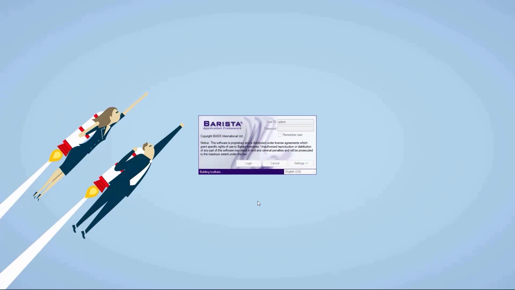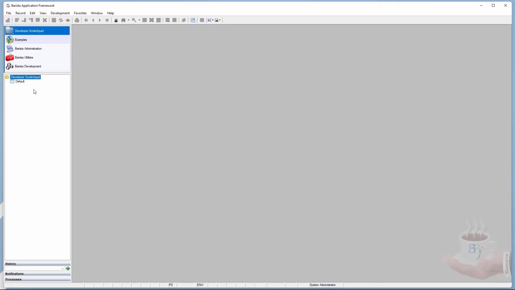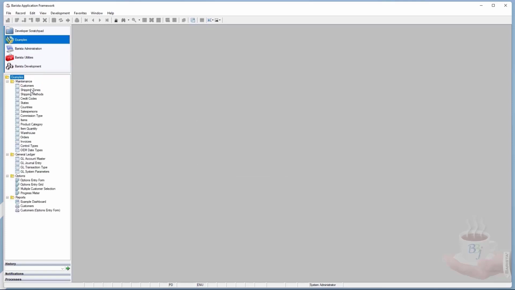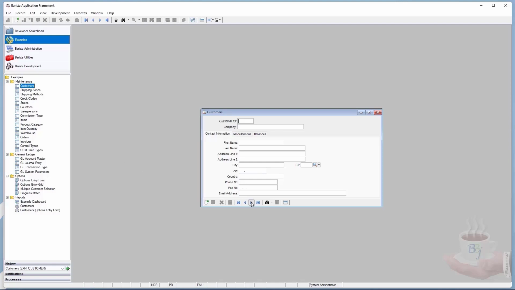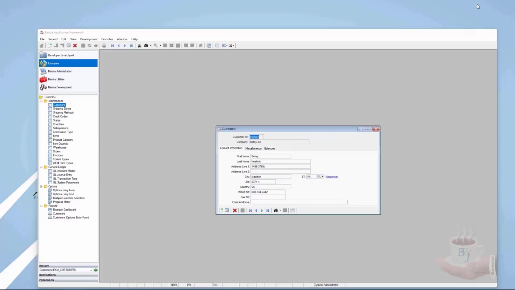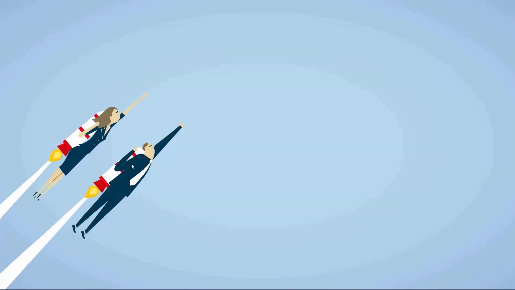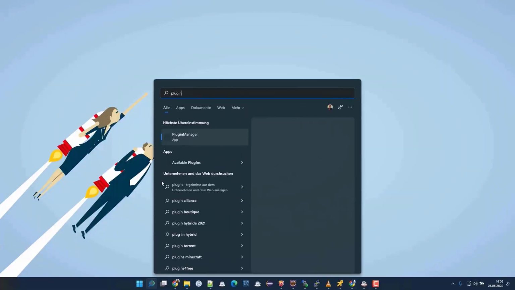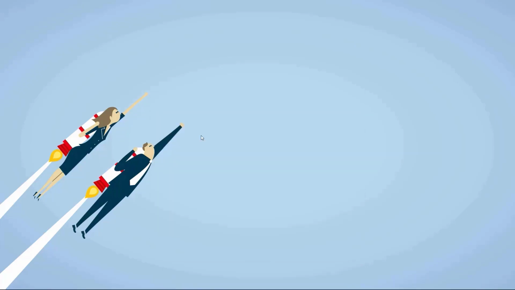Let's have a look how to configure the RestBridge with Barista's example application. I have Barista on my computer and synced the examples application so that I can use Barista to look at the data of the EXM customer table. I start the plugin manager again to reach the configuration screen.